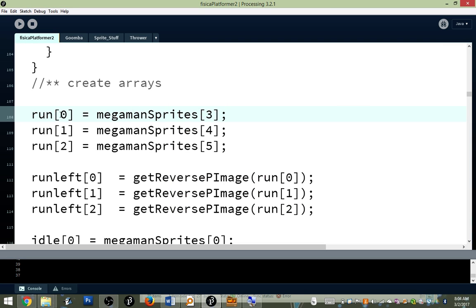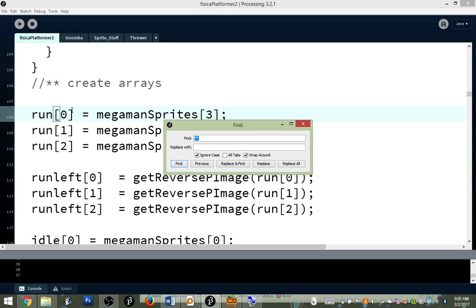So you're going to make different arrays for their different actions. You'll have a run array, and there'll probably be a run right and a run left. I think that will be the easiest way to do it. I haven't quite decided. There's going to be a method that will reverse the images, so you don't have to have a left run and a right run. I'm trying to improve it a little bit though, because it's not quite perfect. So just worry about getting your character to run in one direction, which would be to the right, I suppose, right now, because the characters are designed to run to the right. So you're going to make an array of those images. I just chose 3 pictures from the sprite sheet that will be the running.